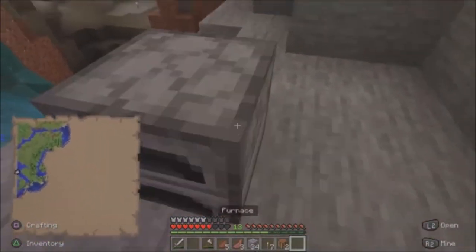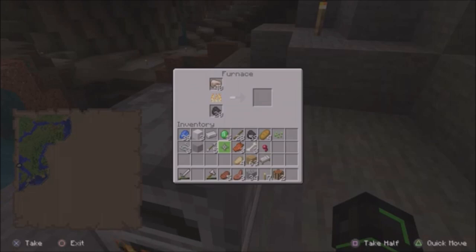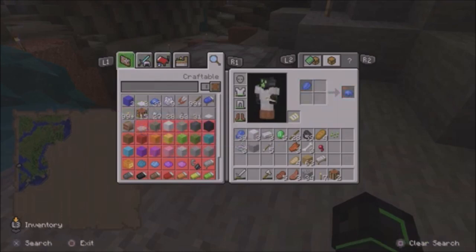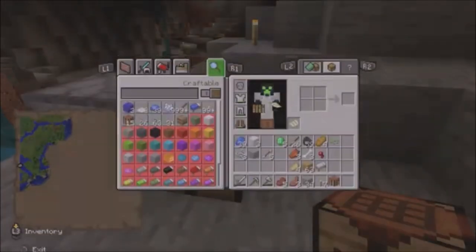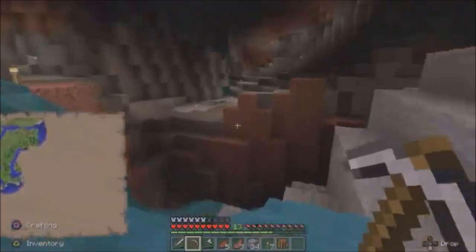It's daytime. Okay. Let's smelt a lot of iron. Oh my gosh. I really need a pickaxe, so I will let this smelt. Now the other thing we have to do is make some tools. Oh, actually I forgot we have to make a new pickaxe, something new. Now let's get back to mining.